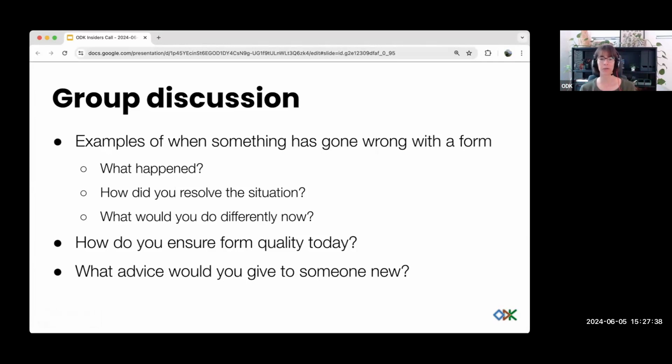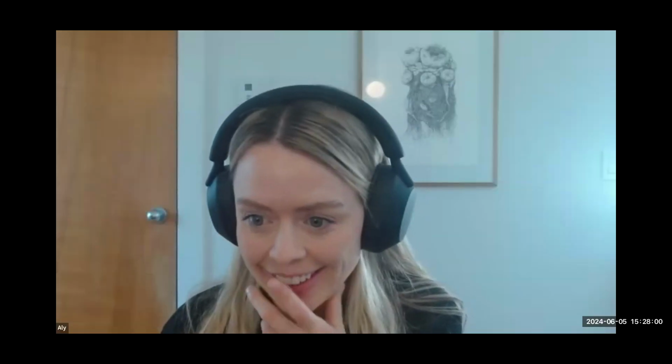And then we can shift a little bit into talking about general principles or ideas that we have for ensuring form quality before we hand off to Ali, and she goes through some of the tips that we've put together, which I bet we'll already have talked about, so that'll be fun. Ali, do you want to take us off the slides so we can really have a conversation? Awesome. Get to see everyone's wonderful faces. So any brave souls willing to share a fire that they've experienced?